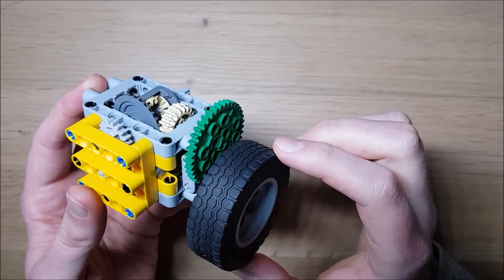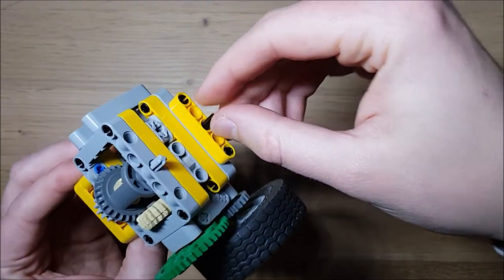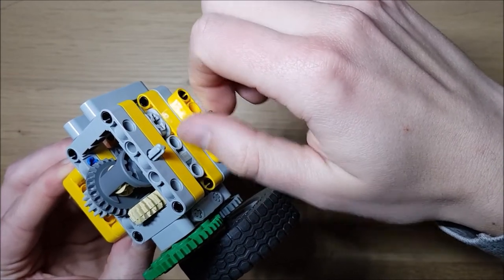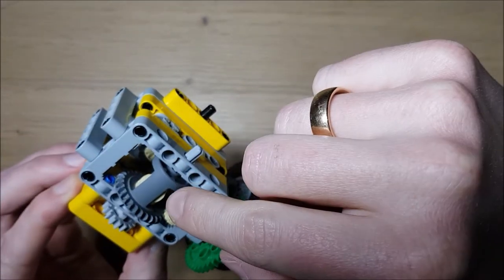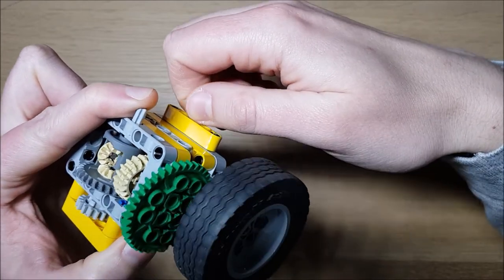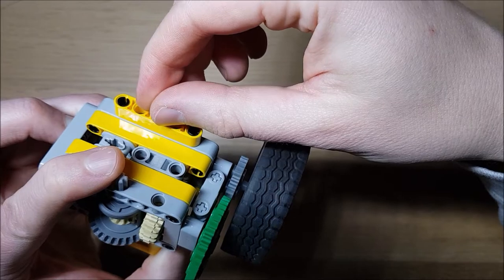Today I would like to present my frictionless automatic two-gear box design. I have the input down here, and usually when there is low load on the output, the torque is transmitted directly to the still-standing differential gearboxes. But if the torque on the output is increased, then this flywheel on the side will start rotating, and then I have a second gear engaged with a higher gearing ratio.